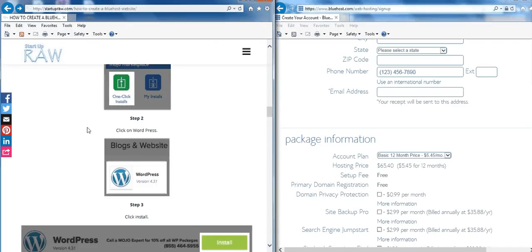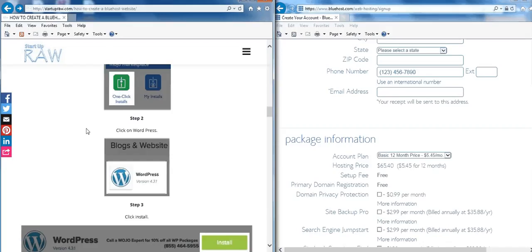You want WordPress because WordPress is a content management system. It's like Microsoft Word. You have visual. All you do is just type the stuff in and you hit publish, upload your media, put it in there where you want it in the actual body of your page, and that's it. It's simple. It's like Microsoft Word. So that's why we tell you to do WordPress if you're starting out.